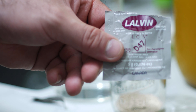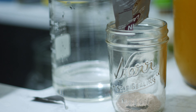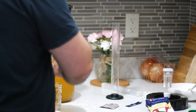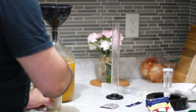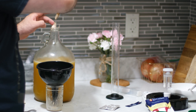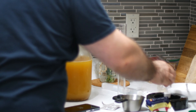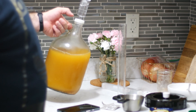Now I'm good to prep my yeast. I'm using the same yeast as last time — it's called Lalvin D47, and it's a white wine yeast, which I guess is the flavor profile we're going for. I'm going to dissolve that in a little bit of hot water, then add it into the juice. It's a sticky creature and did not want to go in, but once it's in, I'll add the airlock and set that aside to ferment.